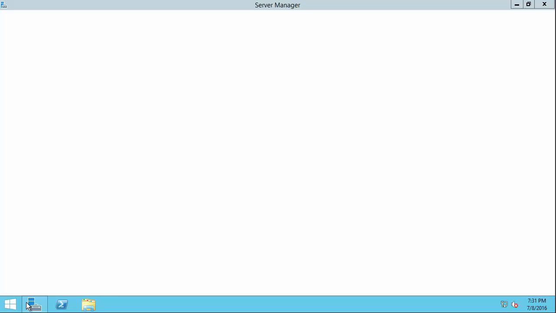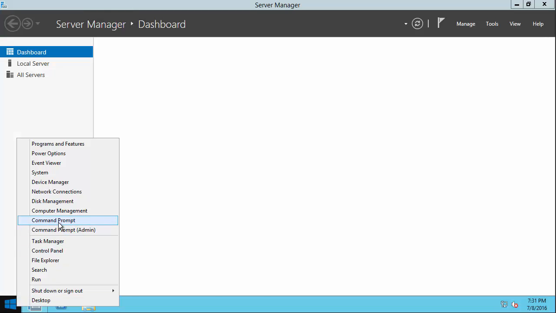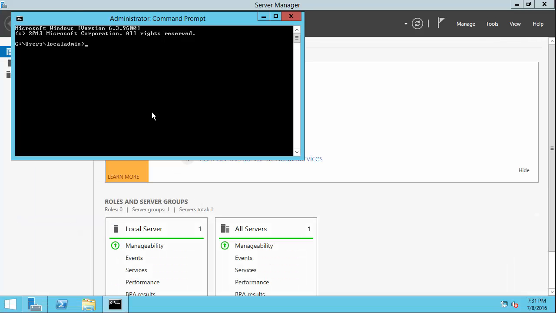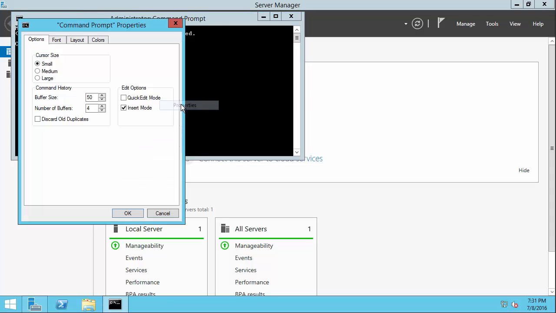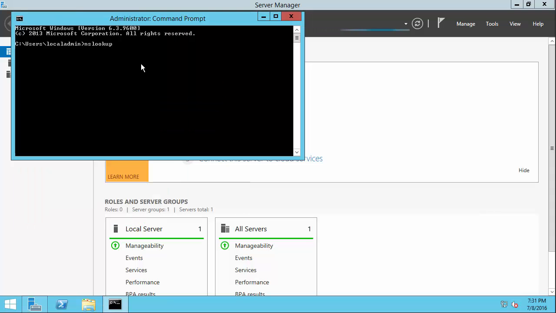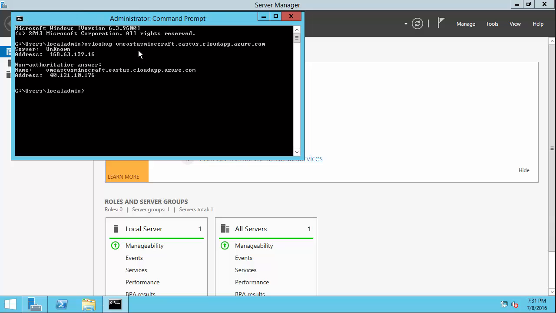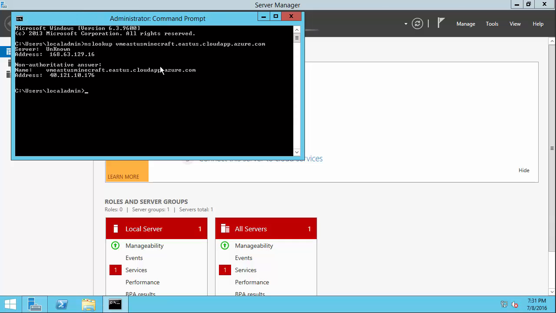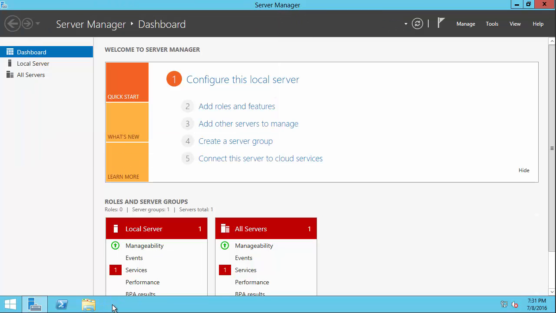Now we could also test, well, what about that DNS name we added? Is that going to work? So now I have my virtual machine. I could go and test. Well, let's look at that name. If I do an nslookup on the name, so this is quick edit enabled. Yep. So I could absolutely use that name. That public IP address now has a DNS entry.